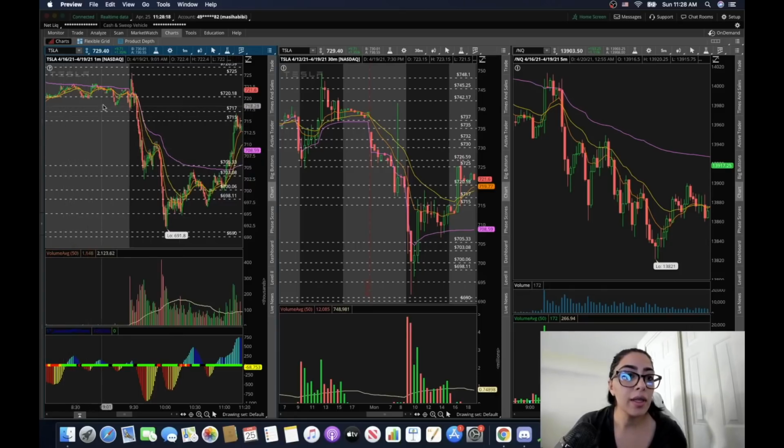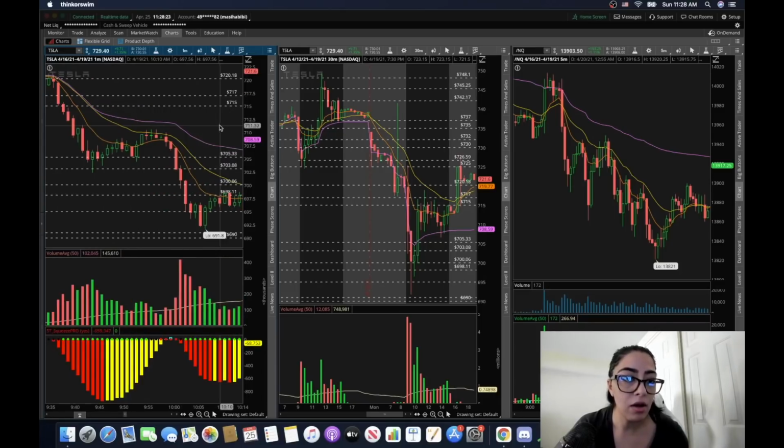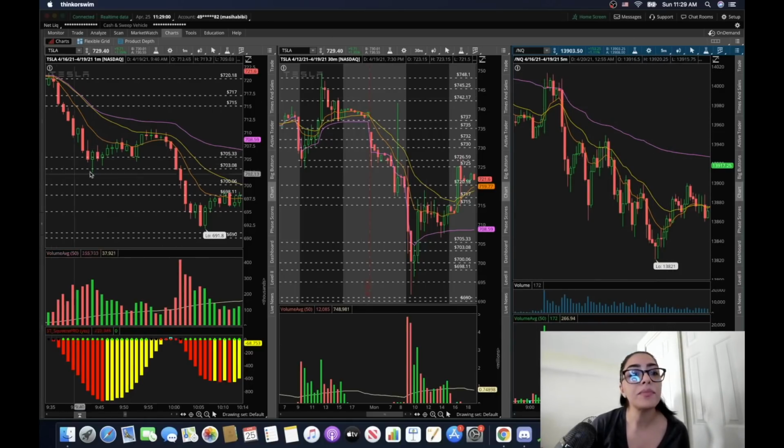Alright, so I'm going to just show you quickly. Going back to the Tesla chart, I just want to show you exactly what the chart was looking at. It's a little bit harder to see on IB. Like I said, I filled in at 10:02, right when it broke that 703 candle here. You can see volume was very high on that 703 candle. And then if we go to the NASDAQ, you can see the NASDAQ here rejected VWAP, was crossing below its 9-day EMA, starting a downtrend here. And for the rest of the day, it just continued that downtrend. So the move on Tesla was supported by futures, which is a really, really good thing. Like I said, you can see Tesla touched every single level of support I had.